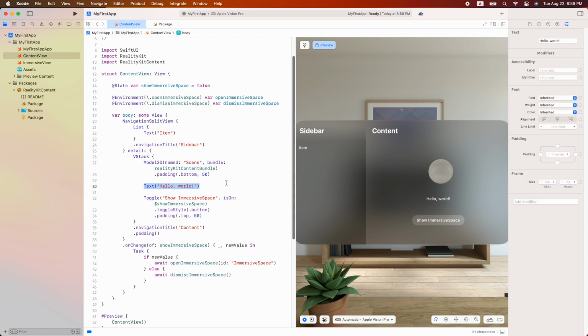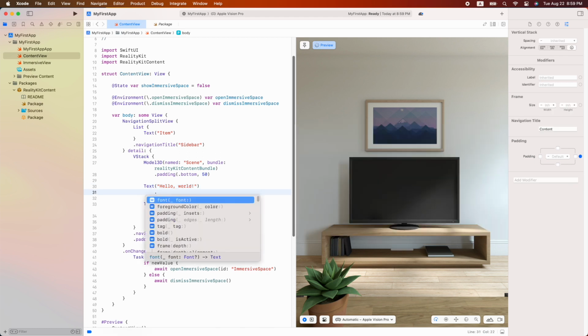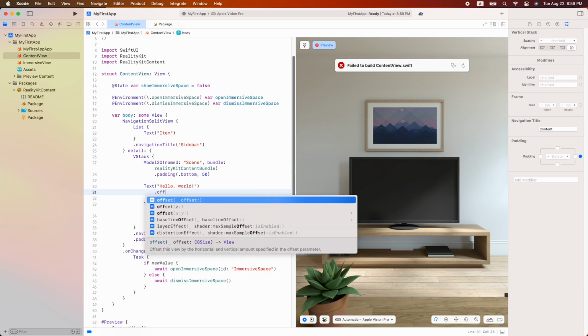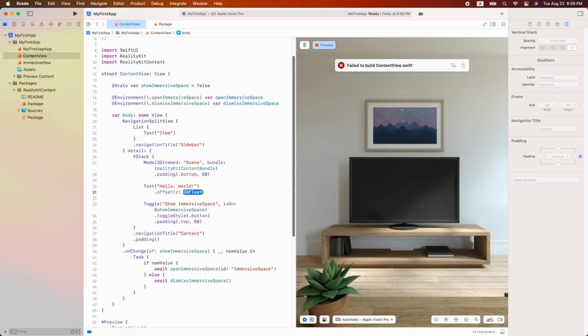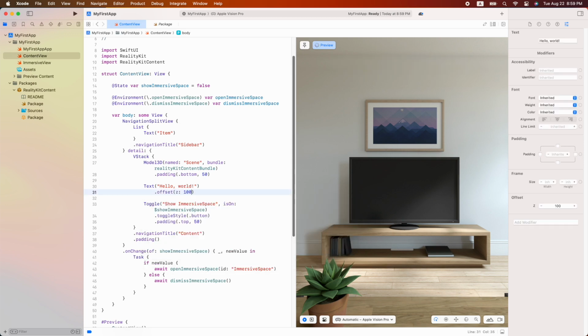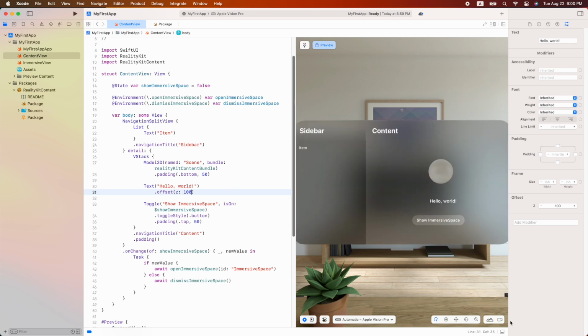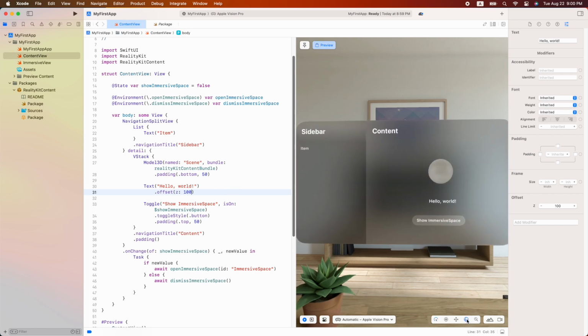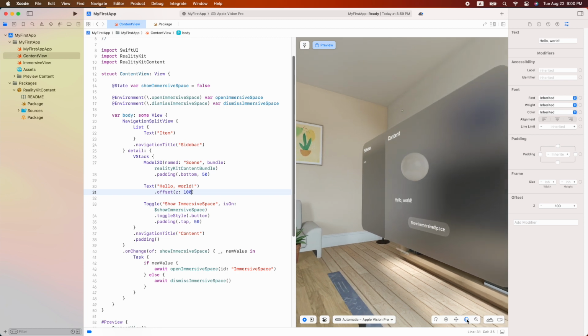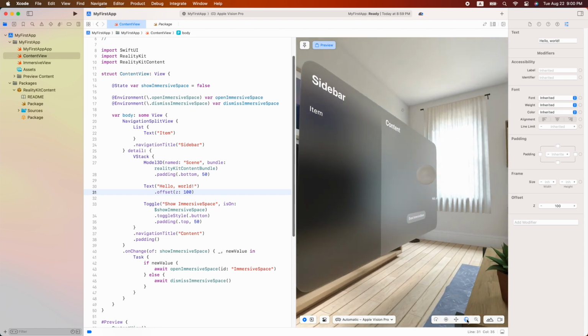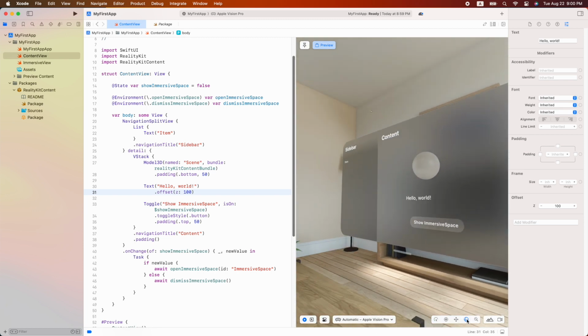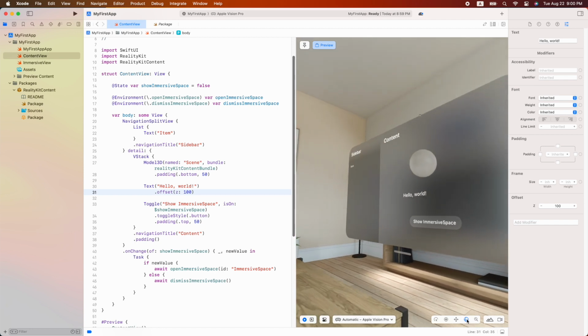We also have a text here that doesn't require too much explanation. One cool feature for VisionOS though is you can actually add depth to SwiftUI views. So for example, if I add an offset of the z-axis, and let's say I give it 100, the z-axis is the depth axis. So it may look the same, but when I actually rotate the camera, see, the text pops up. And that is a cool new feature introduced just for VisionOS.